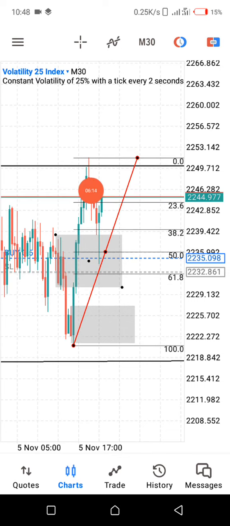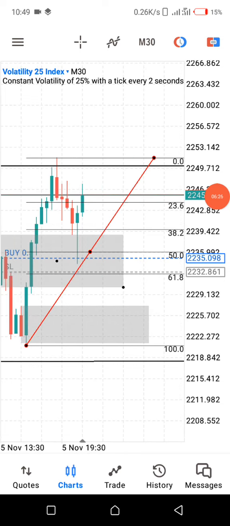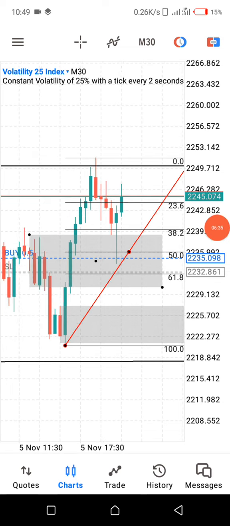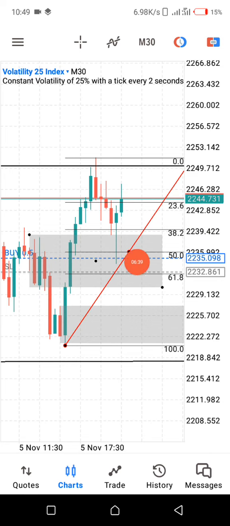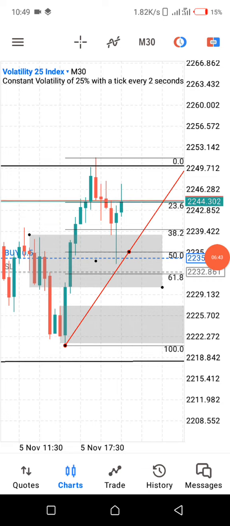From week to week. Now you can see that the market tapped exactly between the 50 and the 61.8 zone. Hope you are seeing that. This is between the 50 and 61.8 zone. So immediately I saw that, coupled with the fact that this is a breaker block, the zone. So those two gave me the confirmation, and then I took the trade.